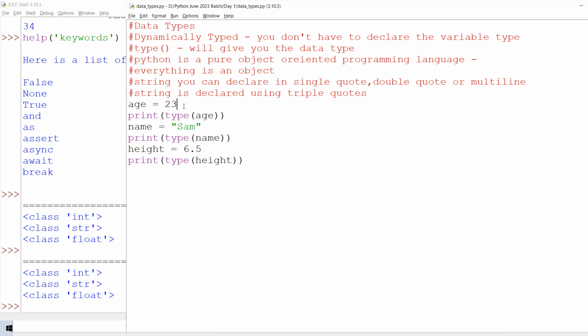Fine. Can you show me an example for a triple quote string value? Yeah, sure. Let's have a string, let's say this is a sentence, using triple quotes. This is the first line. This is the second line.